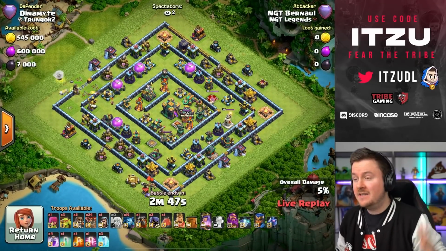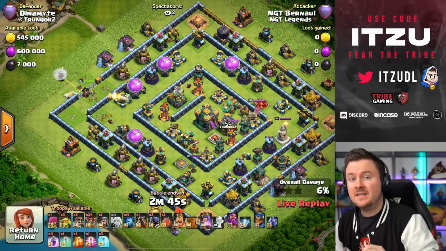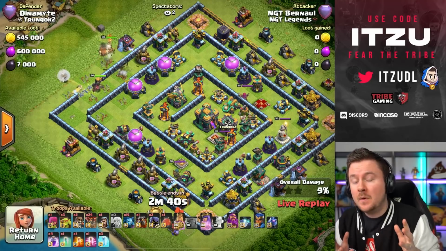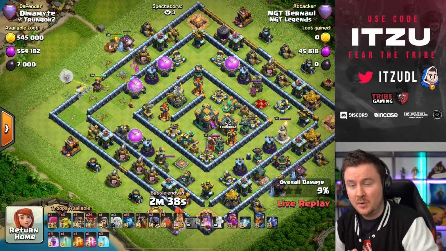Let's jump right into the action, because today we want to spectate the attacks. We want to watch the live attacks of Bernaul, who is the number one player of this last Legend push. So let's take a look.